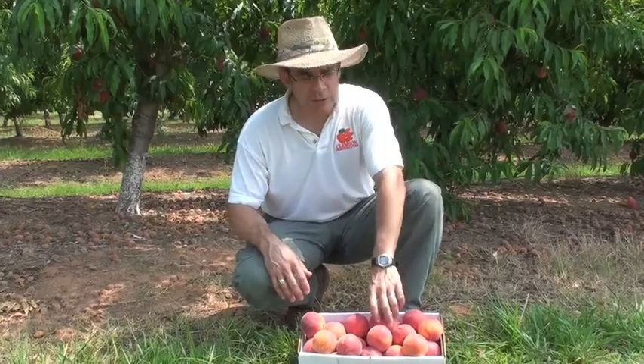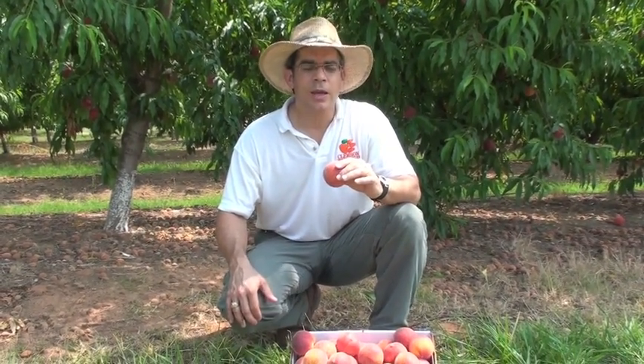In our research trials over the last five years, the performance of Carro Red has been excellent. This cultivar was actually developed at Clemson University, and it was released to the public in 2005. Because it's not patented, it's freely available for propagation. It typically ripens at the end of May or the early part of June, depending on where you're located in the state.